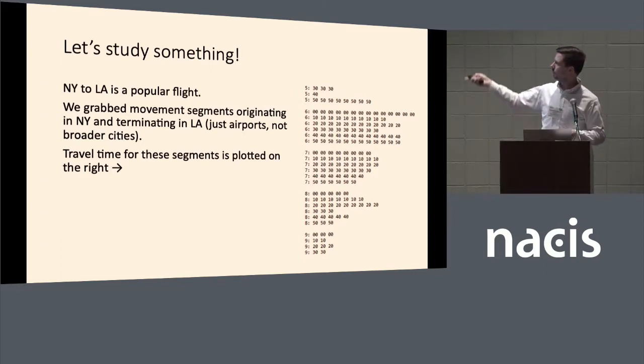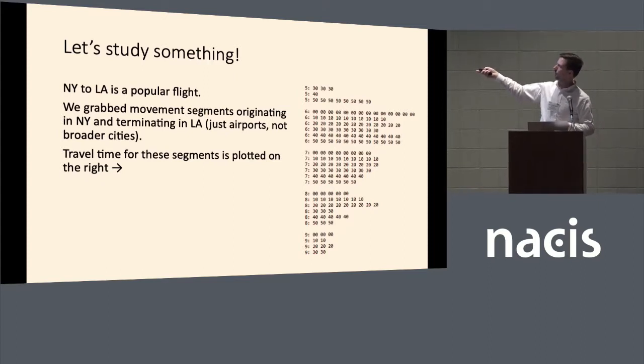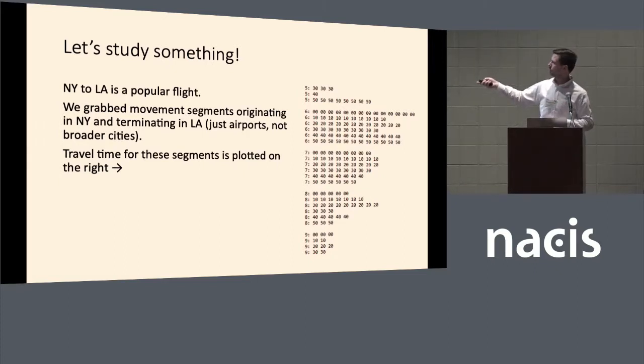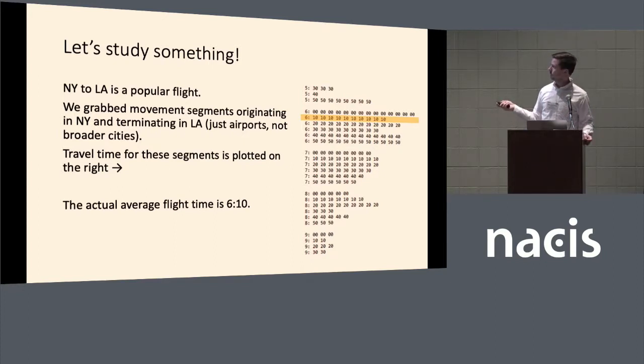So for example, this guy over here corresponds to one travel time of 7 hours sharp, another 7 hours, another 7 hours, actually not sharp, rounded off, but you get the point. Here's a person who made it in 6:40, another person, and so forth. Now here's a funny little trick. This is all Twitter, this is all fake stuff. But if you look up the actual average flight time in real life between New York and LA, 6 hours and 10 minutes. And it's right up there.